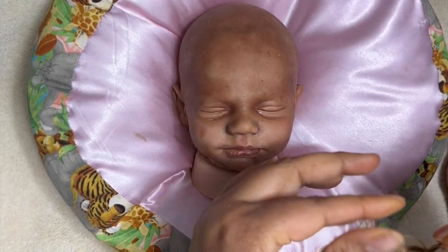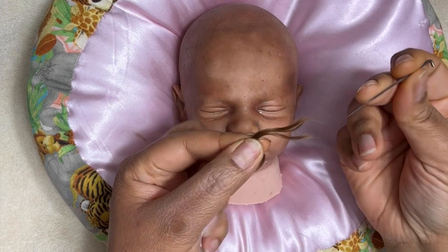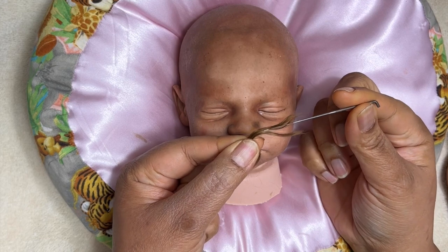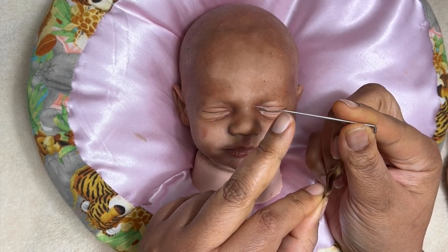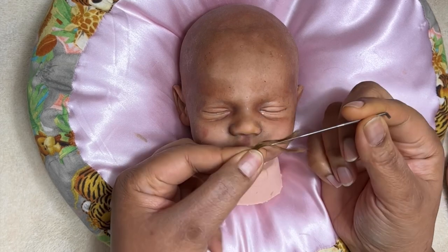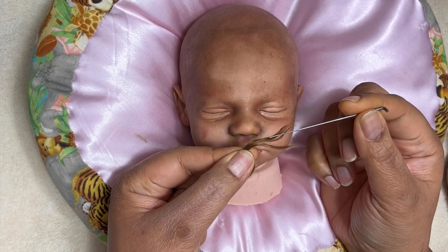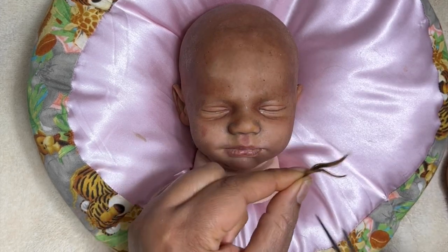I think I will cut this in half. All right, here's the theory. I'm gonna push it in as far as this, so the hair will be at least this long. And I think we'll achieve that.